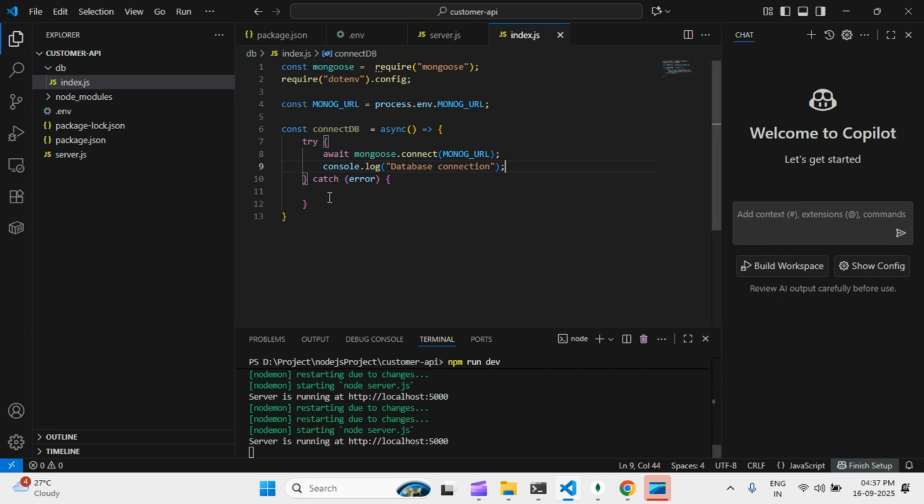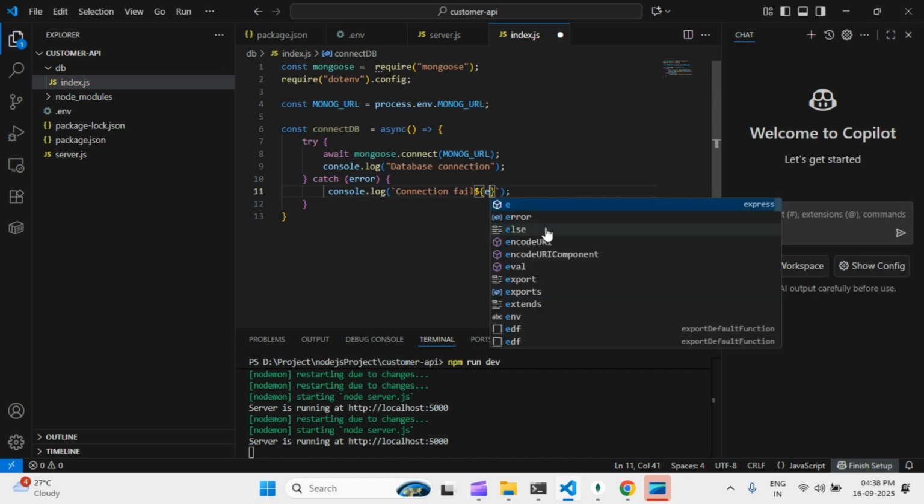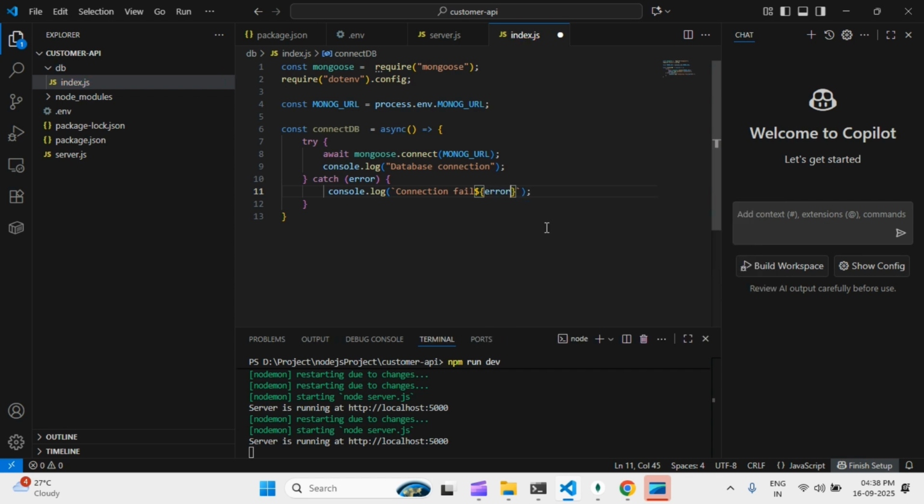In the same way, I can write here for the error also. If we get any error or the database is not connected, then we can write connection fail, error.message.